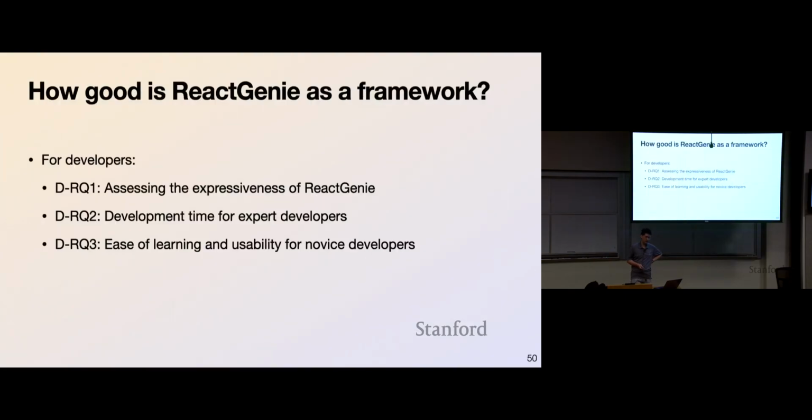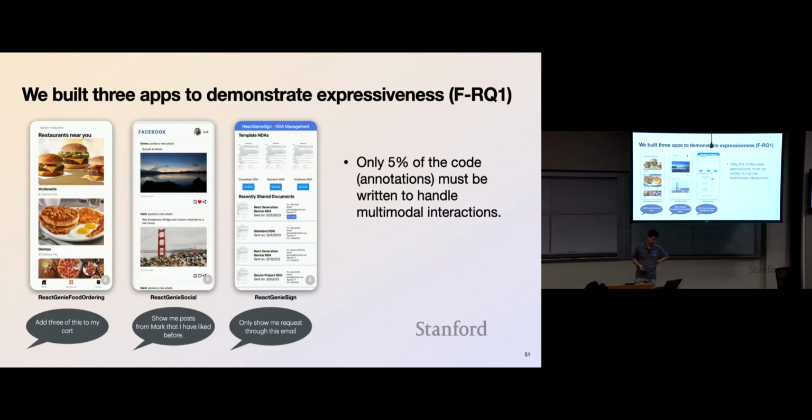Yep. So we tested React Genie pretty extensively. We tried to assess, for developers, is it expressive? Does it save development time? Is it easy to learn and easy to use? We built three different demo apps, and we noticed that only 5% of the code needs to be added for multimodal interactions, which is way less than, for example, PowerPoint. They have 100 APIs, but there's tons of code to actually make that work.